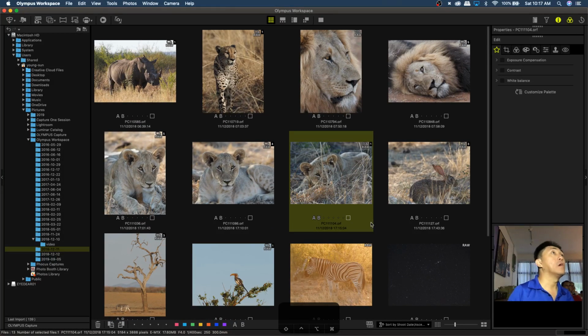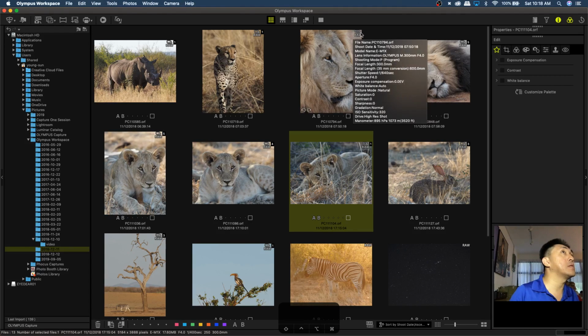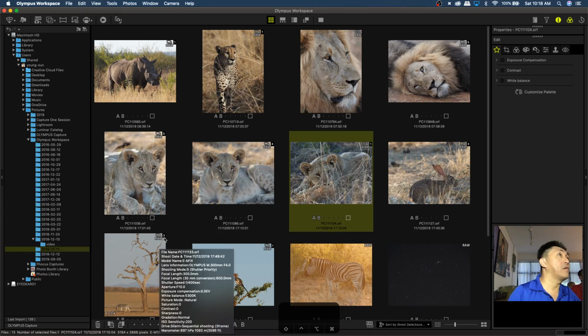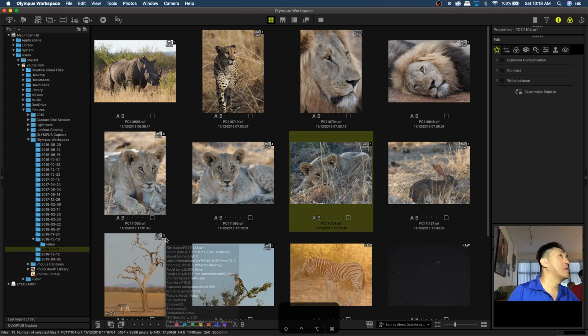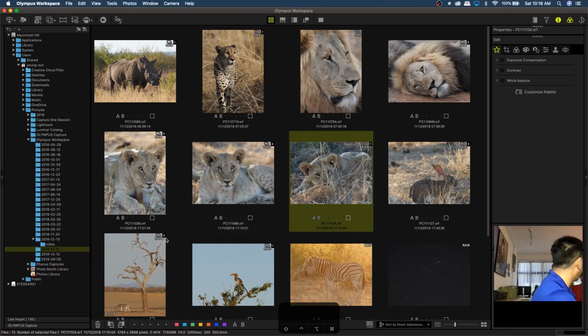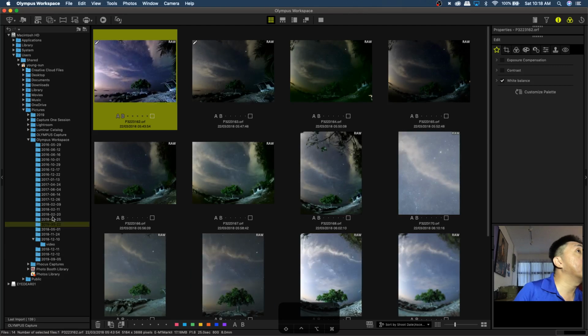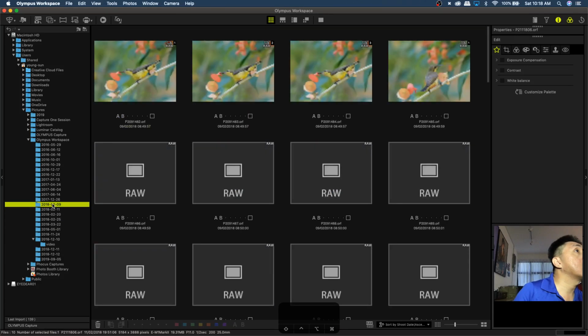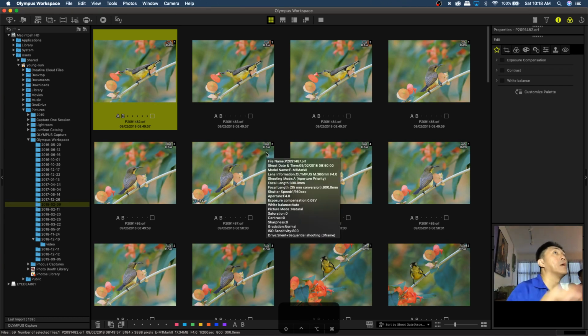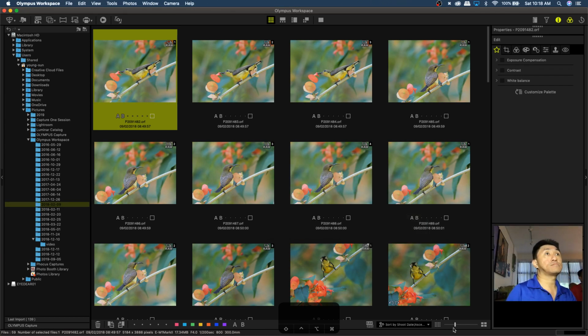Okay, now if you look closely, there's this symbol here, RAW. See not? And then you now see like this symbol, you see? You can see, not? It's like a double image. That one is high res. Okay. Now, if you see this, Olympus is telling you that the picture that you shot is actually a sequential shot. That means you pressed multiple shots. Okay. An example would be, okay. So you can see now. So you can see the shots. See the bird shots, not?